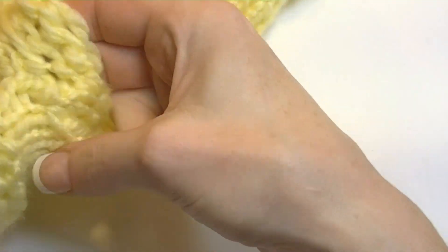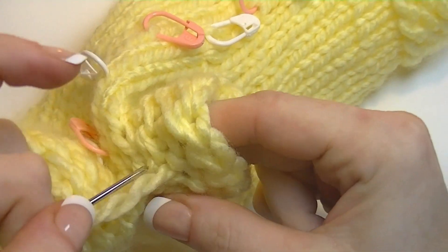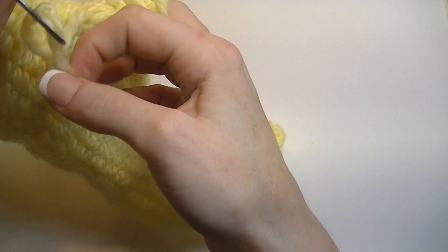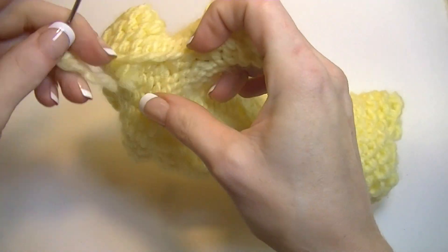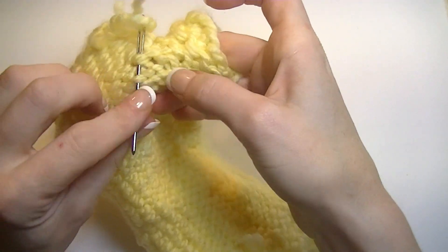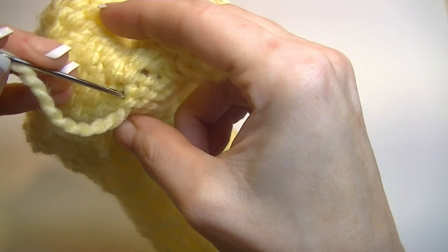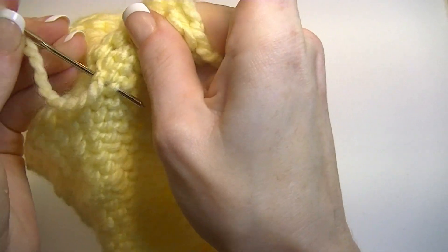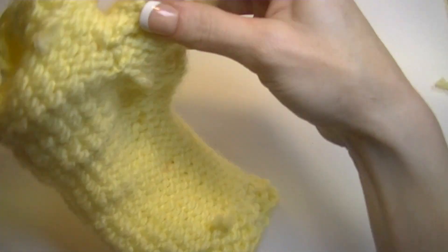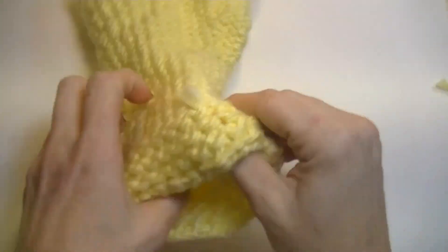It's closed up pretty good. Make sure this last one is secure — I should have made a just a little bit longer cast-off thread. I loop through it again and go through a couple random stitches, then snip that. On the inside you'll have a few little strings sticking out; some will work themselves in.